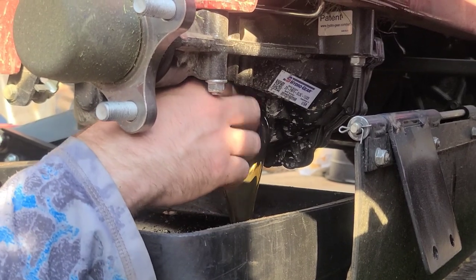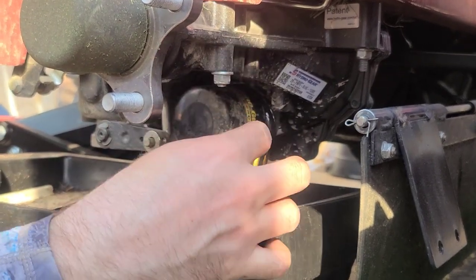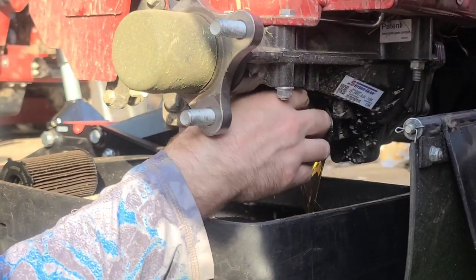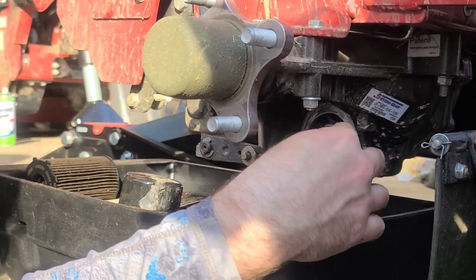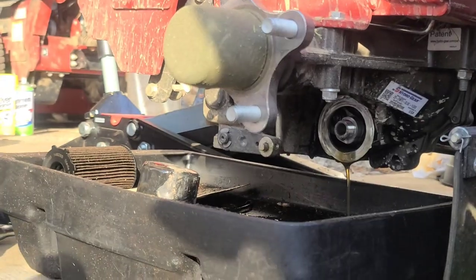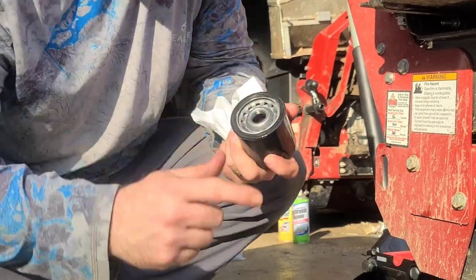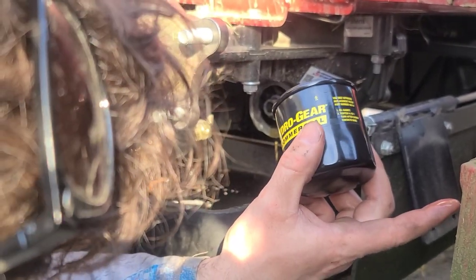It should be about two quarts to come out. As you can see, it's not that bad — still pretty clear. But we're at the first one, transmissions at a hundred hours. On a car, somebody has to do it like every 500 miles. Little shavings and stuff come out of there, so it's just best to get all that crud out of there. Let all that drain — it should drain the whole thing. Now you see we're leaning a little, so it's gonna get there. I'm gonna get a paper towel and wipe that area. Just like any time you change oil, put some fluid on your finger.